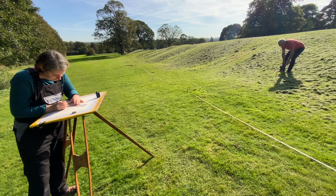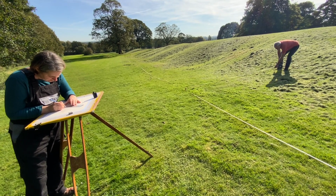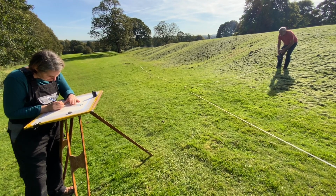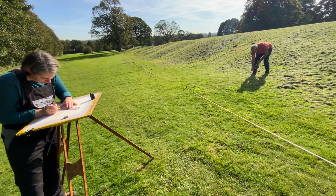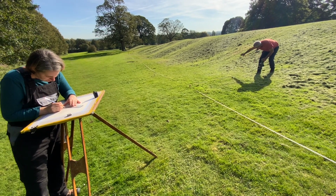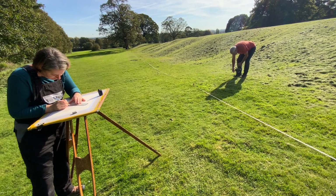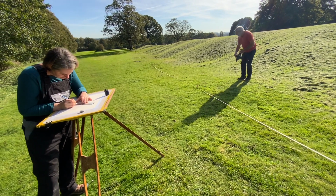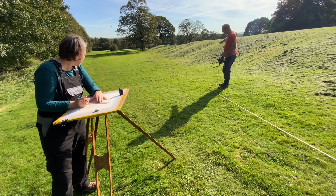If you're dealing with a linear feature, like a bank and ditch, you can pick up several different measurements along the line of the offset, which speeds the process up enormously, especially if your baseline is running close to the linear feature and parallel with it. This is what we mean by working with the grain of the earthworks.